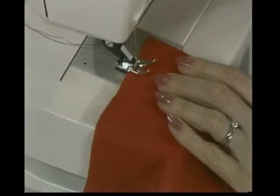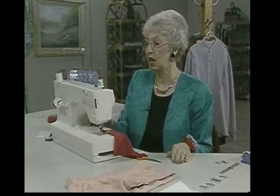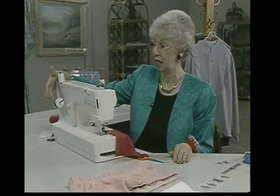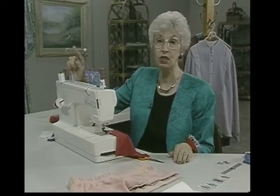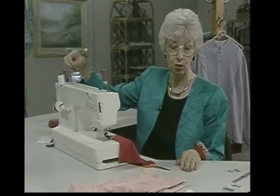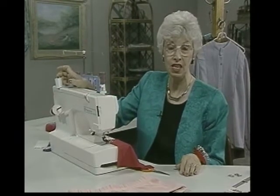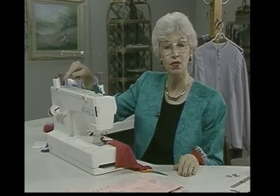This is just easy stitching. Let's thread the machine. I've already threaded it rather than take time to thread the two needles on camera. To thread it on mine is very easy because I have two different spool pins, one in back and one on top. So I've simply put the two spools on and threaded it through. Now if you only have one spool pin, you can do this by putting a drinking straw over that spool pin and putting two spools on it. Another way is if you have two spool pins close together, it's a good idea to have those spools wind off in different directions so they won't interfere with each other.